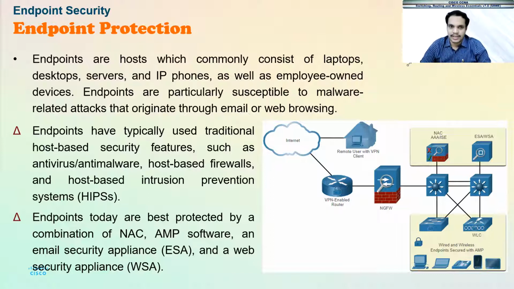Traditionally speaking, these endpoints use host-based security features such as antivirus, anti-malware, host-based firewalls, and host-based HIPS, host-based intrusion prevention systems. But nowadays, endpoints are best protected by a combination of NAC, network access control, advanced malware protection software, AMP, and ESA, email security appliance, and also a web security appliance, WSA. Let us see what these are.